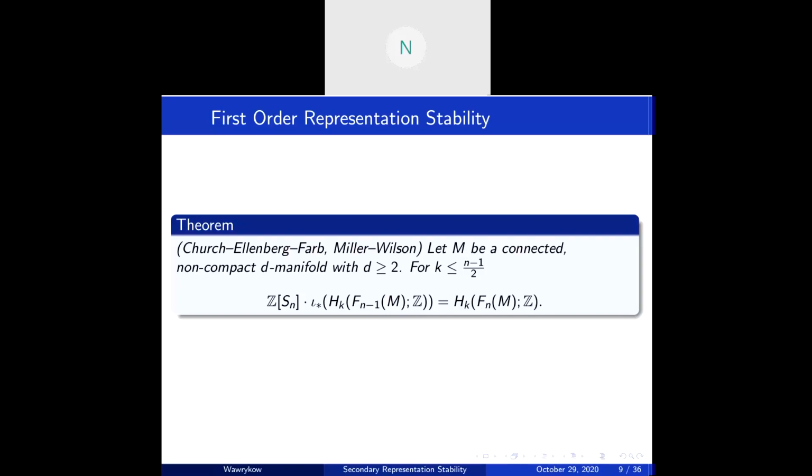This is a little bit weaker of a statement than the actual theorem because you can actually say some things in terms of S_n representations. And I'll get to that later, but I want to say a little bit more about FI first. And so this will actually give us a little bit more about the structure of these homology groups as general modules.